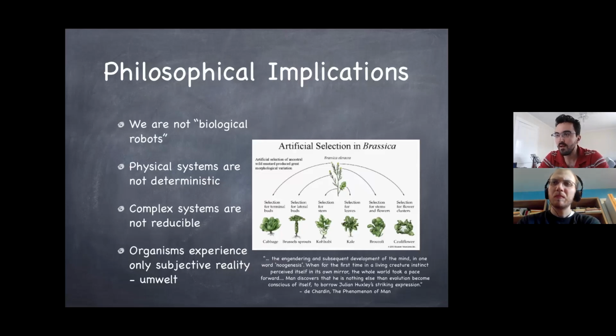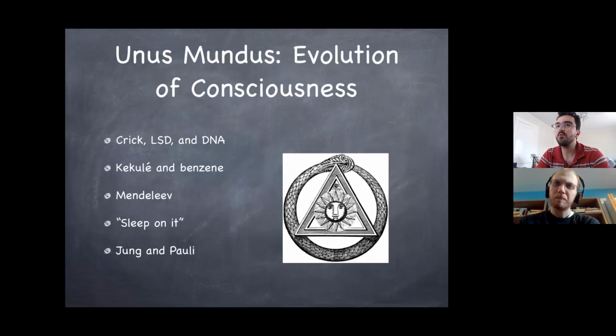That's the basic idea. To quote Teilhard de Chardin from The Phenomenon of Man, the engendering and subsequent development of the mind, in one word, noogenesis, when for the first time in a living creature, instinct perceived itself in its own mirror, the whole world took a pace forward. Man discovers that he is nothing else than evolution become conscious of itself, to borrow Julian Huxley's striking expression. So, yeah, where does the future hold?